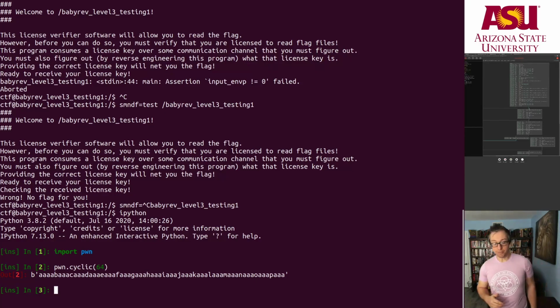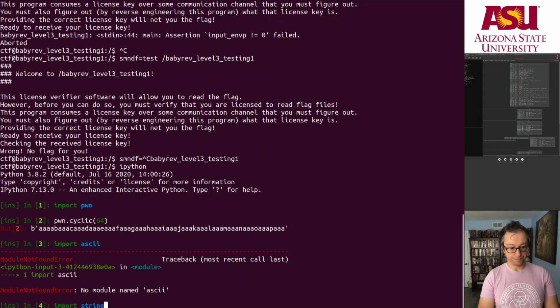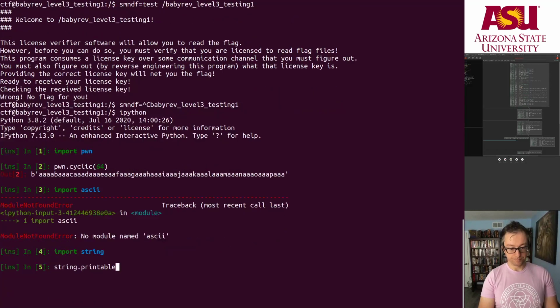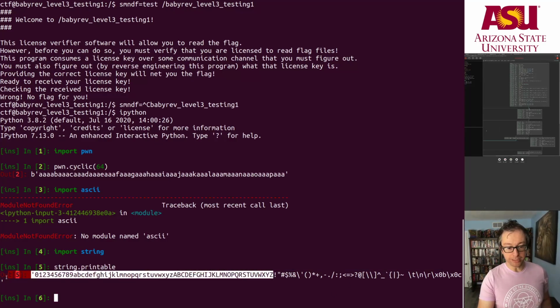You can imagine the simplest cyclic pattern is just the printable characters. If I say, okay, where in the pattern is capital Z, you can very easily determine that just by looking.